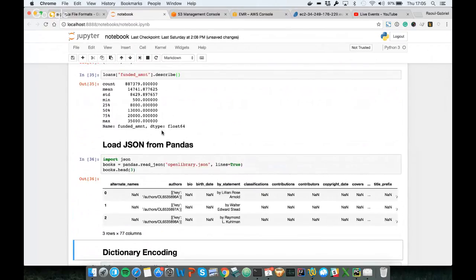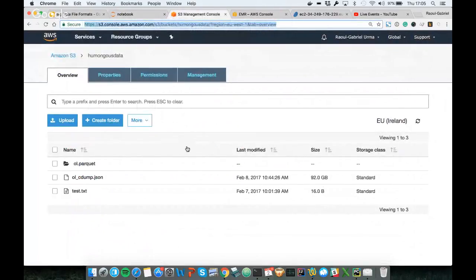Well, let's go big data. We've got some files here that only have a couple of hundred megabytes. What if we had gigabytes of data? What can we do? Well, clearly my little laptop here will not be good enough. So what we're going to try to do is distribute the work over a cluster. For my demo, to motivate the need for big data file formats, I'm going to use a big JSON file. It's about 92 gigabytes of data, and it is stored on S3. S3 is a service provided by AWS, which lets me store data on the cloud.